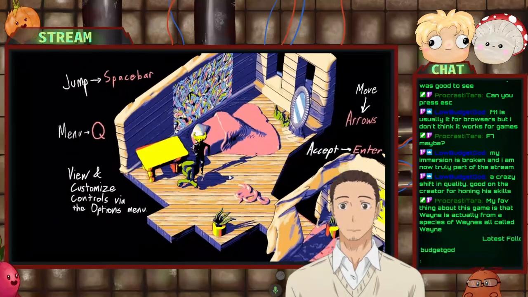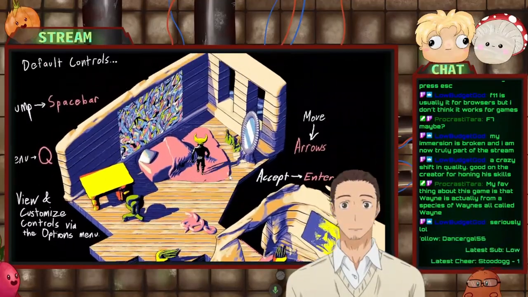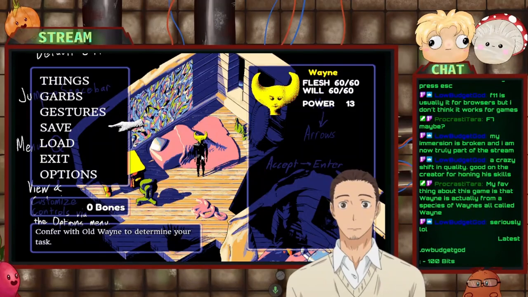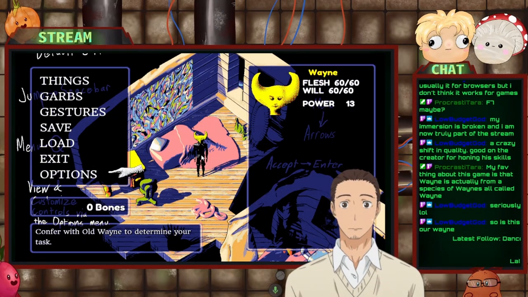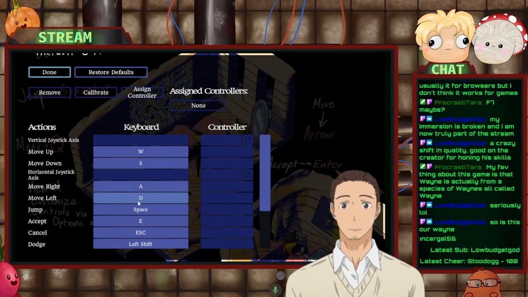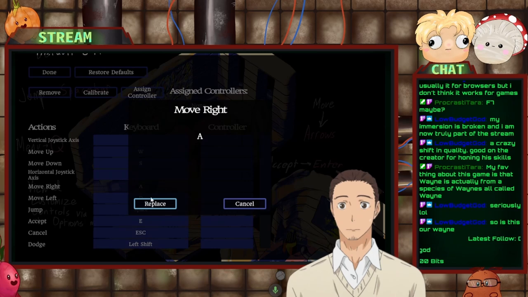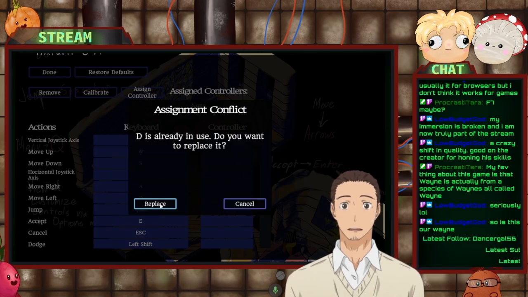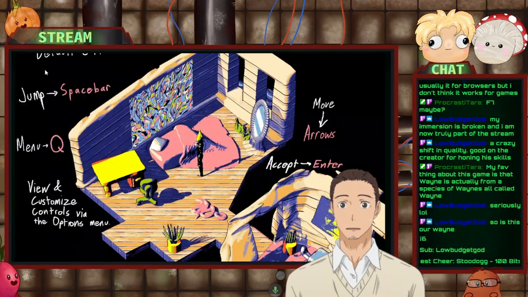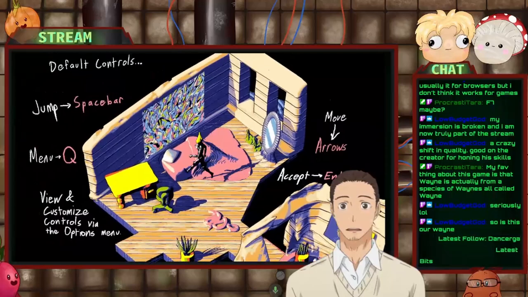Done. Oh, wait, I somehow messed up. I got the... I somehow got these incorrect. I don't know how, but I just did. Done. Strange that they were reversed. Okay.